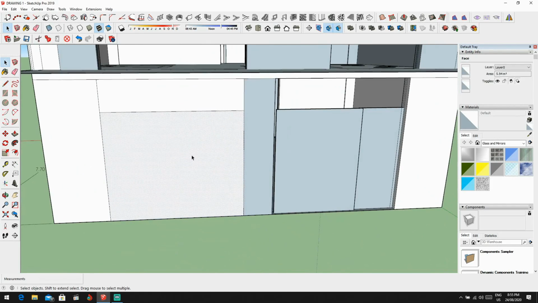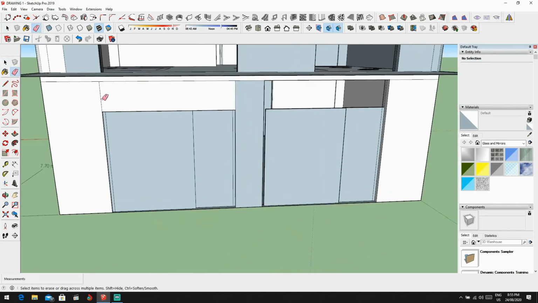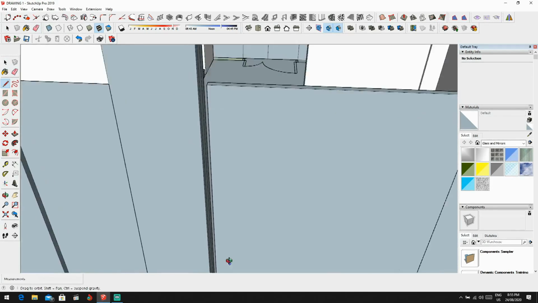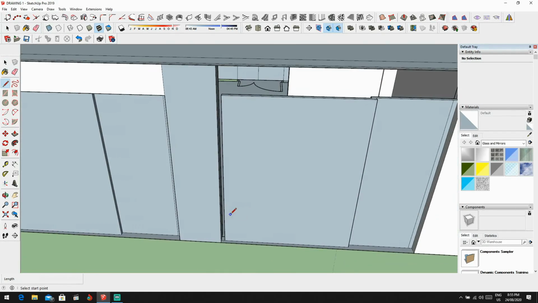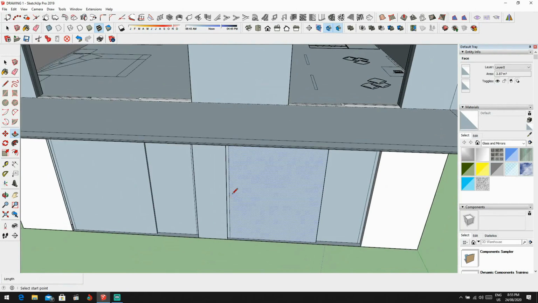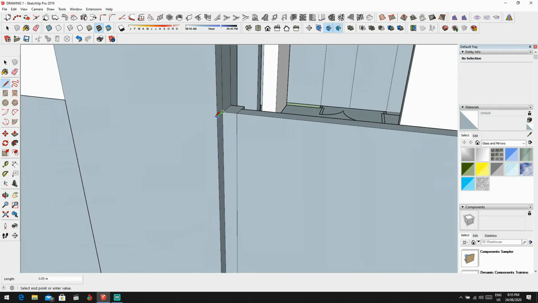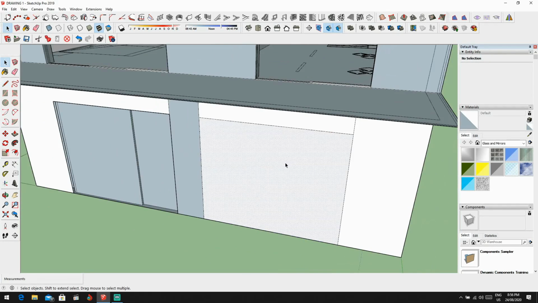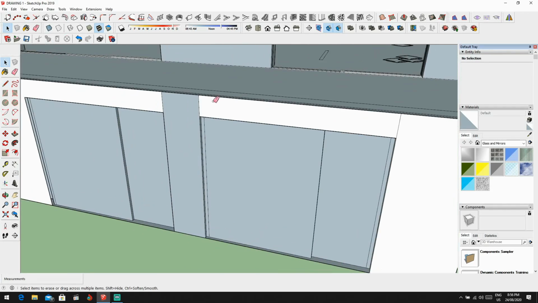Once you draw a line and it completely covers the area, just click on the place that you want to remove, press delete, and it will automatically erase for you. We're going to do the same thing over here. As we mentioned, there shouldn't be any gap. We're going to draw a line over here, making sure where we have to put the wall, and we will follow the red lines, which go vertical. By pressing delete, our wall will be ready.